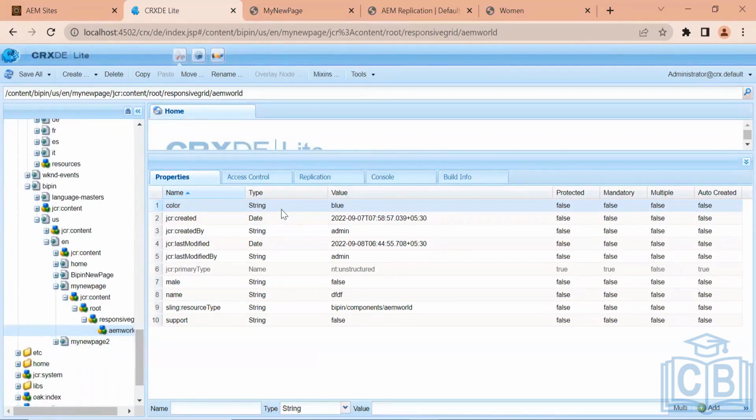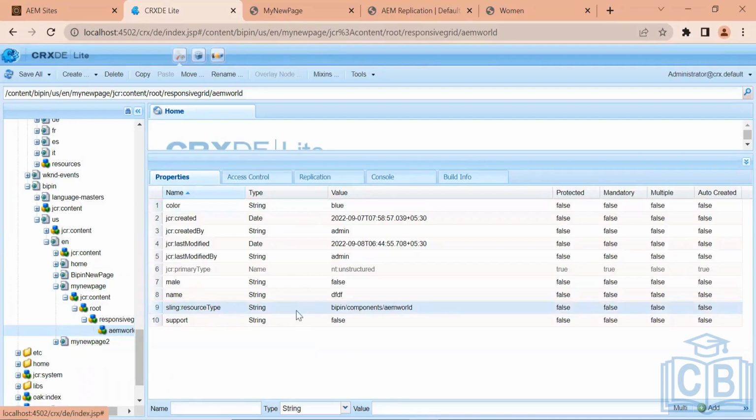How these values will be rendered is basically the component's job. Here we are referring to this component, which will say that these are the nodes that have to be rendered. But how will these be rendered on the page? Because of this component we just placed at this point. We make it a relative path, and internally AEM automatically converts it into an absolute path.